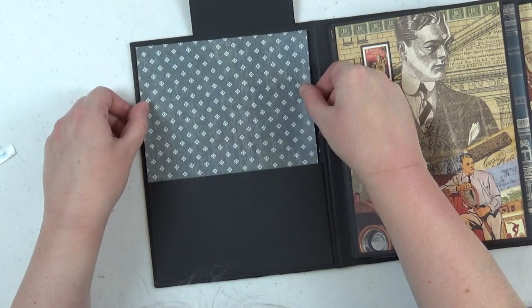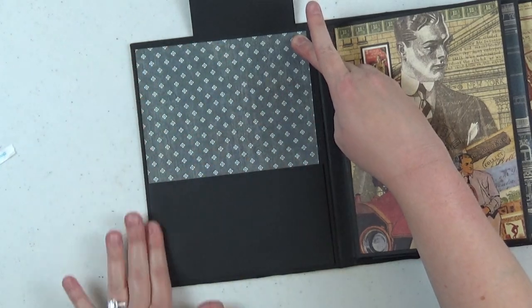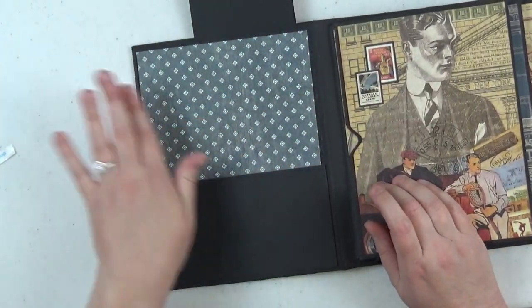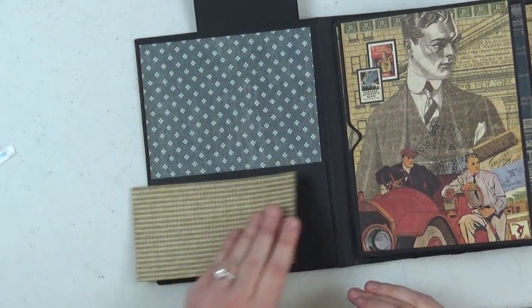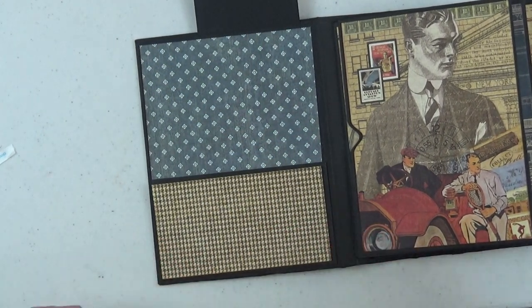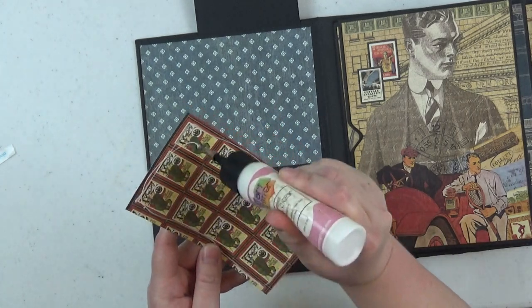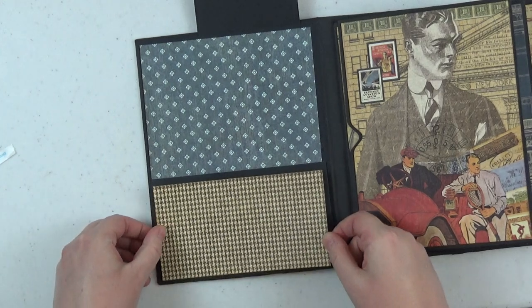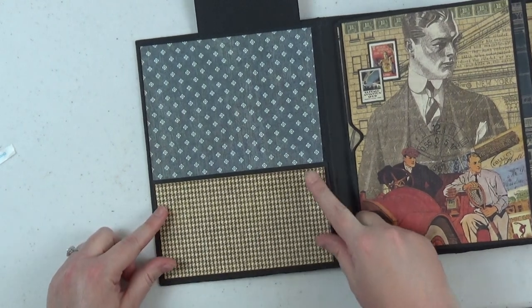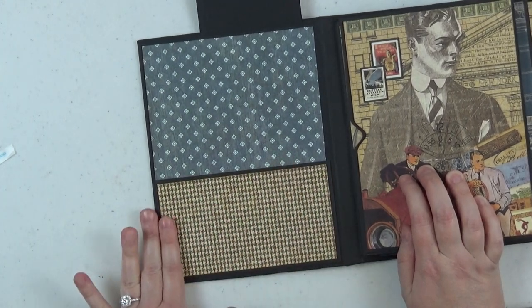Okay, so this is just gonna go right inside here of this front cover, and see how I went ahead and put it into the pocket. Got a little glue on the cardstock there, but it will dry clear. And then this simply goes and covers the pocket itself. So we'll go ahead and put some glue on this and then stick it down. Okay, and that is our entire inside of our book.